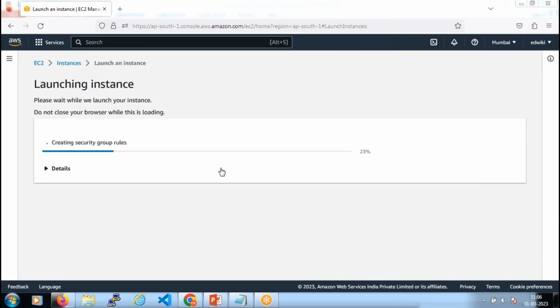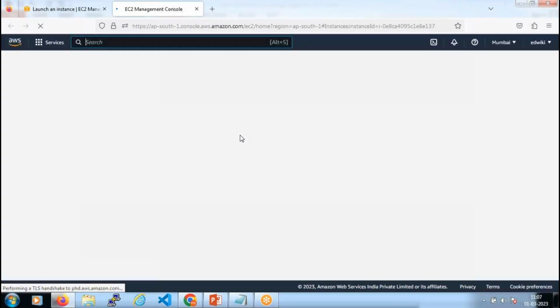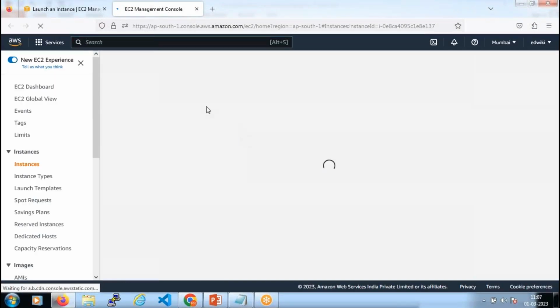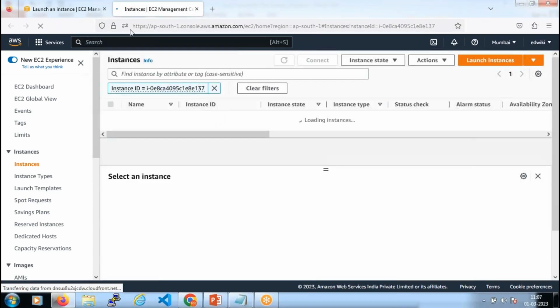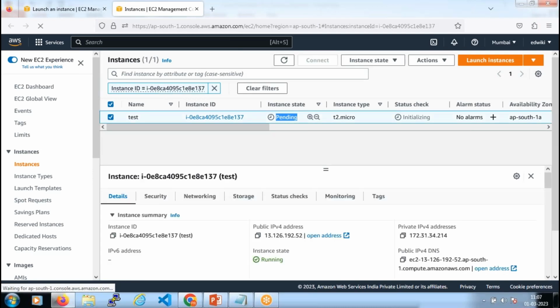Now AWS has started creating an instance based on the configuration you have chosen, in the Mumbai data centers. The instance ID is created for you. Initially, the instance will be in the pending state. You see now the instance is showing as pending, in the sense that AWS is in the process of creating a server for you in the respective zone of the respective region of data centers.